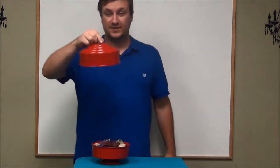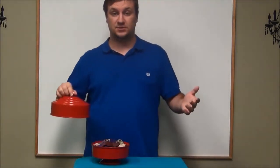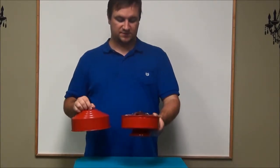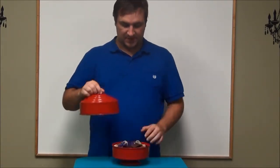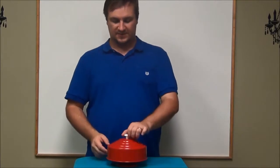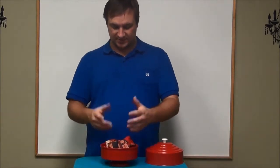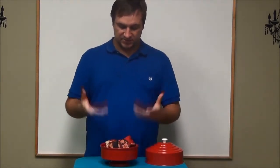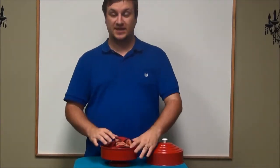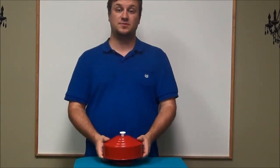Then you take your top — remember we've got that silk in there, so you can kind of hear something, but you're less likely to. You could always pick it up and shake it to cover any noise. Then put it down, talk a little more, and bring attention away from it. At the end, you pull this up and it kind of looks the same at first — they'll think it's exactly the same because there's a silk poking out just like before. But of course it's a different color. Then you reveal that that's the Satan silk, and within it are the two colors chosen. That's pretty much it, guys. Enjoy it.